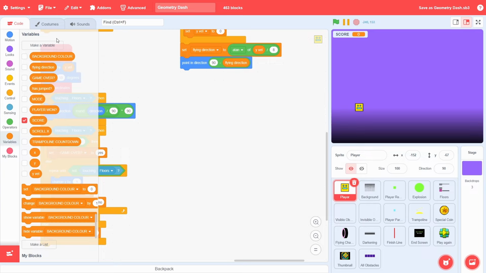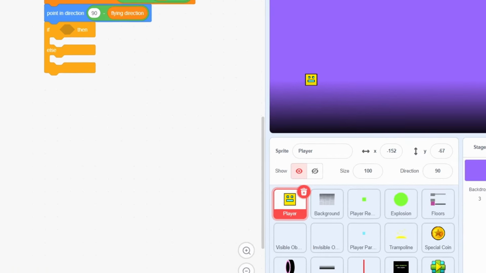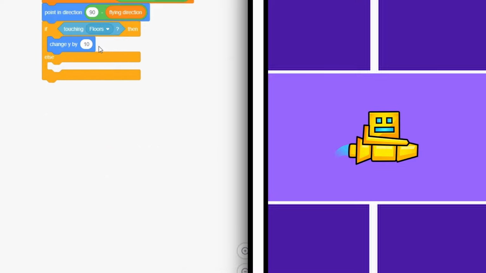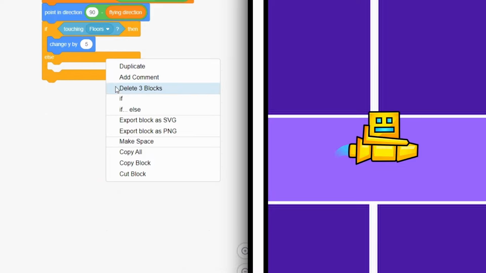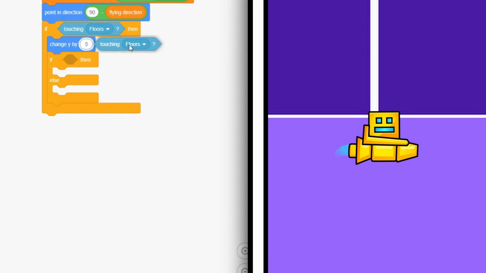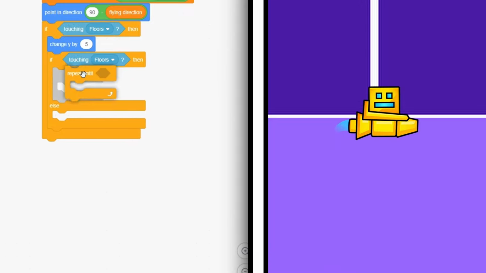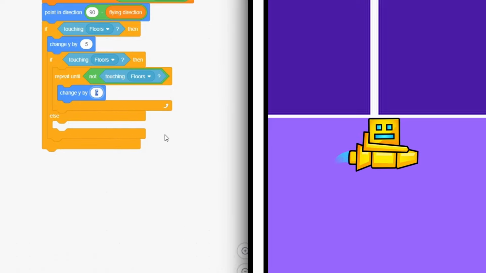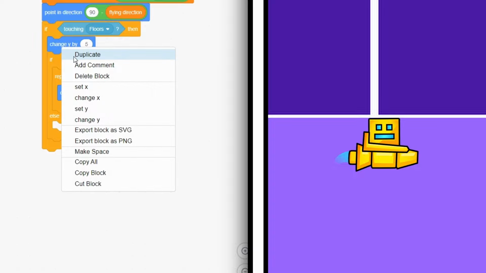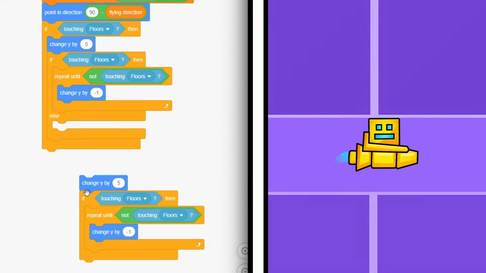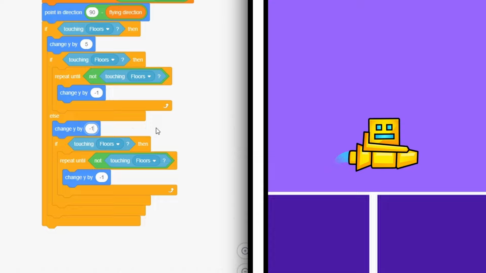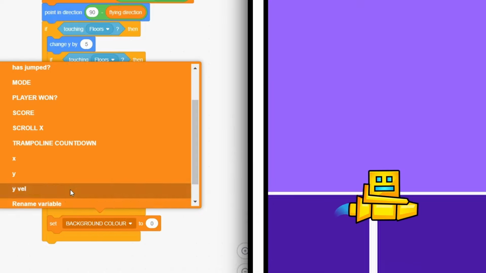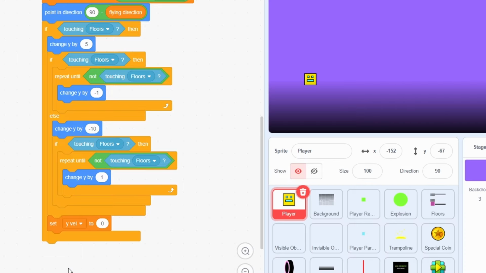The algorithm for the flow collisions will be as follows. I recommend pausing after seeing the complete code script to understand the logic. To find out whether it's a ceiling or flow collision, we will move the player slightly upward. If there's still a collision, we know that it's a ceiling collision, and thus we move downward until the ceiling is no longer touched. However, if there is no longer a collision, it must have been a flow collision. So we can move downward by some margin and then upward until the floor is no longer touched.